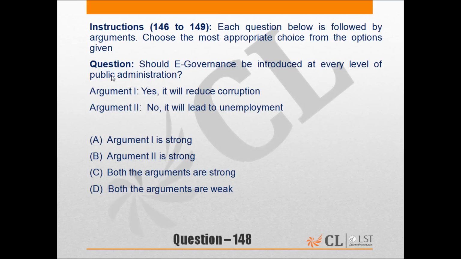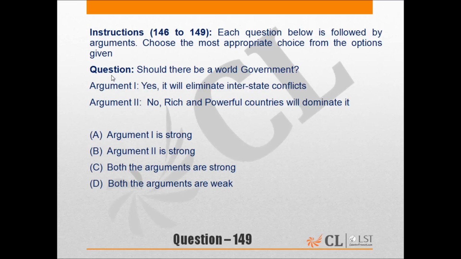elimination of interstate conflicts. They may not succeed always, but at least they are working in that direction. They are attempting in that direction. So world government need not be the only solution to eliminate interstate conflicts. A world government would imply a massive change from the existing system, from the existing setup. It would involve encroachment of independence of peoples. It will talk about infringement of peoples of various nations, various races, etc. Plus, it will take away sovereignty from each of the different nations.